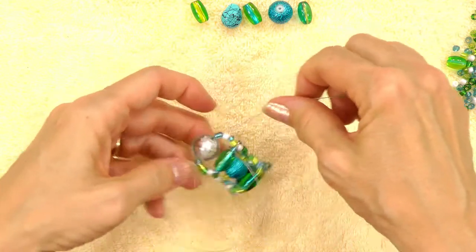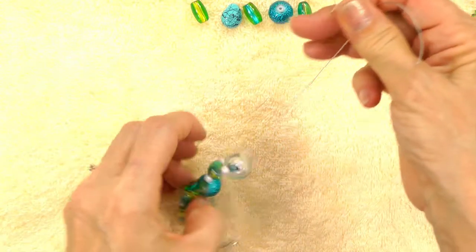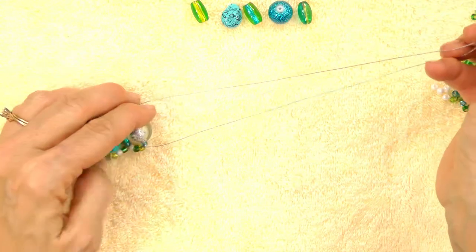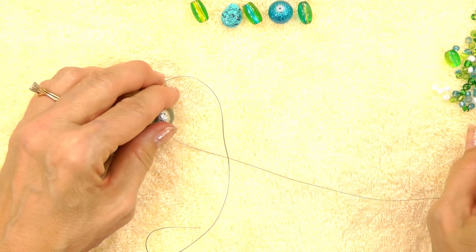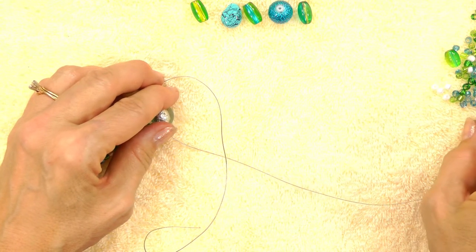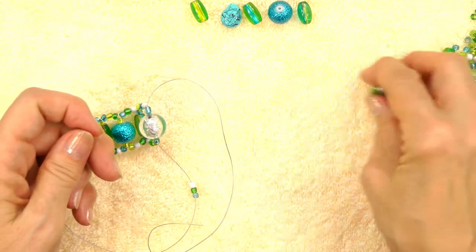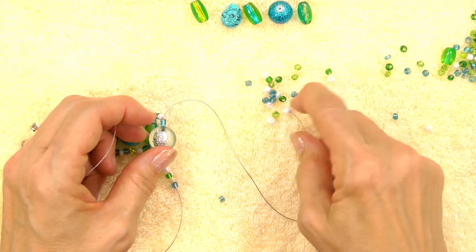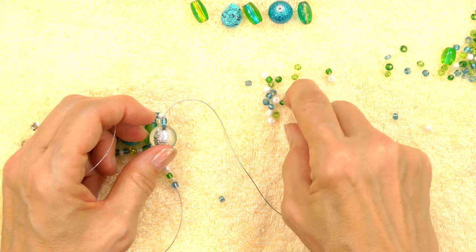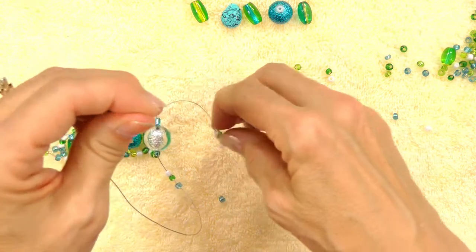There we go. And then adjust it so that that's at the center of your wire. Then you will add 3 E-beads on each wire end. And you notice I'm just using this time the end of the wire to pick up the E-beads. That's a much quicker and easier way to do it.